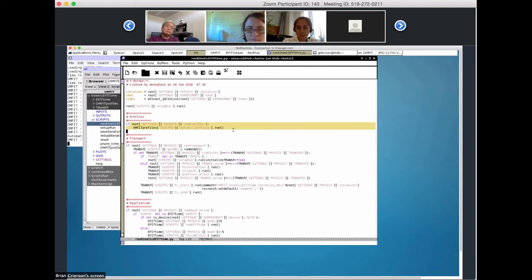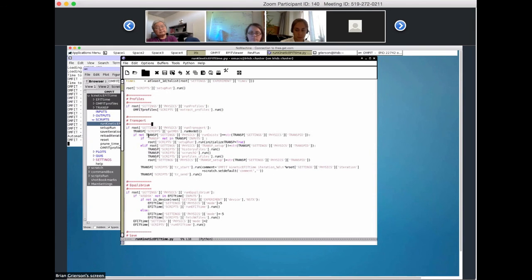If you want to run all the profile analysis, all it does is say .run on the script, which is equivalent to typing enter on it in the GUI over here on the left. And then this is what's required to set up and execute TRANSP. Right, so if you want to set it up, it says run history U files, crunch profiles, and TRANSP setup.